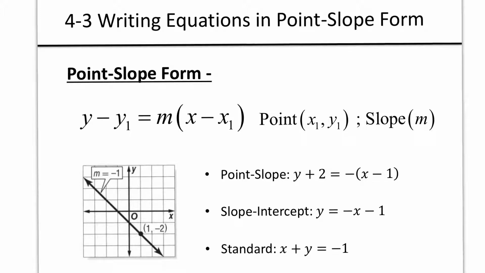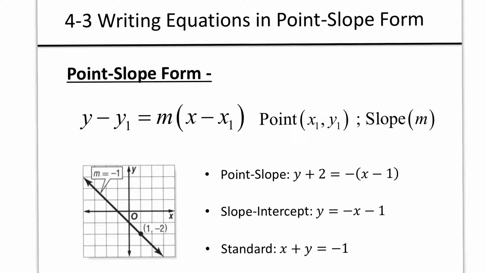Now, what does it look like? It's right on the screen. You guys have y minus y sub 1, there's a little 1 under the y here, equals m times the quantity of x minus x sub 1, which is the little 1 here. M is going to be your slope, so you guys remember that's the variable that we use. So here's the slope of a line, and we are talking about linear functions, so that's why we have a slope. So the m is outside the parentheses.